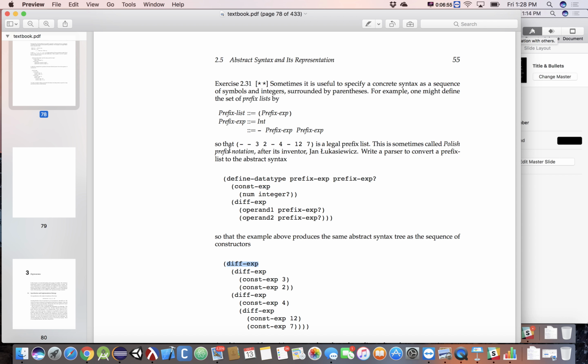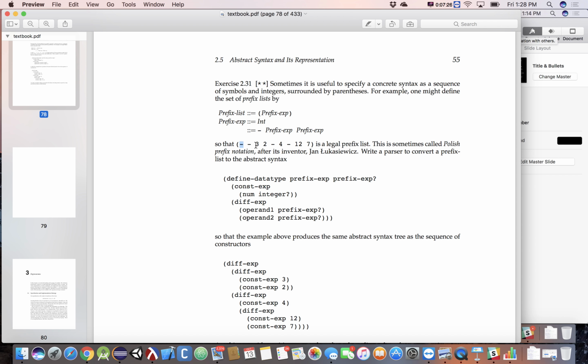So when we hit this minus sign here, I know that this guy's going to be followed by two prefix expressions. Now, the very next value is going to tell me what the type of the first prefix expression is, right? But I kind of have to go down that rabbit hole until I can get to the rest of the prefix expression, because I don't know how many diff expressions I'm going to have to go deep to get my left diff expression of this guy.